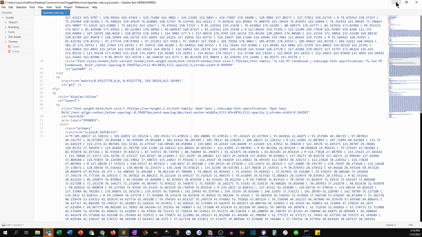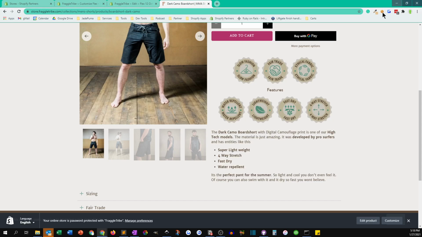So to have the ability to dynamically change color on the fly, I couldn't make these PNGs, because I can't control the colors of PNGs through CSS like I can with an SVG, right?